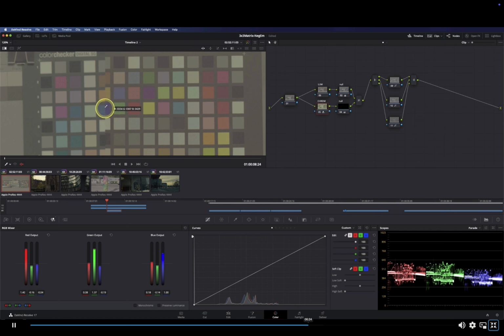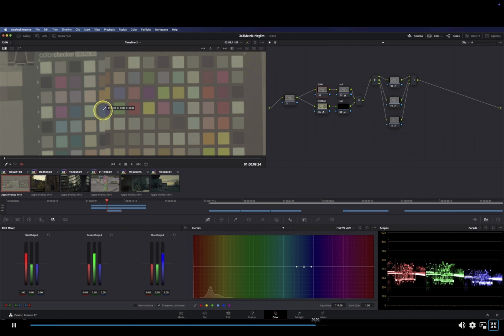Some patches are really off, like the blue one for example, and this is a typical case where I want to go into the luminance channel and use my hue versus luminance curve. I select the patch and turn it all the way down, and I will go through all the patches that need some fixing. So I think the red one too, for example, this one, maybe this one. And after I'm done, I will expand this a bit, just to not get some heavy artifacting or problems.